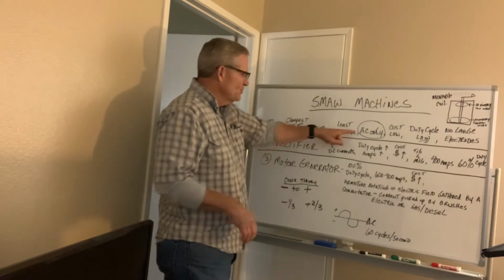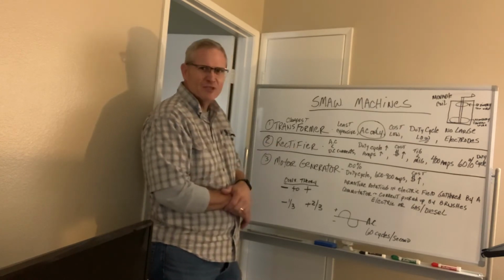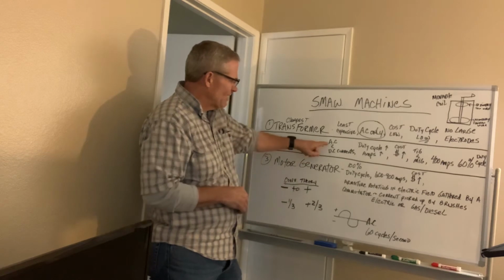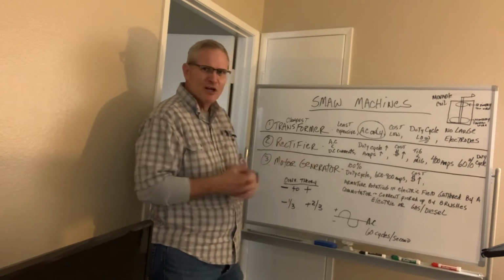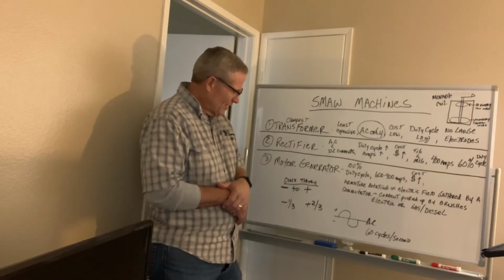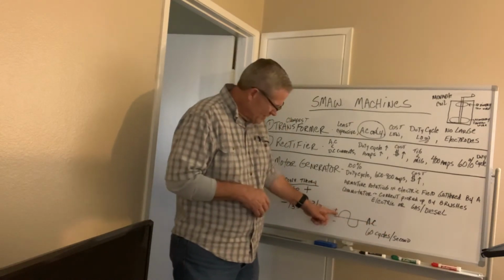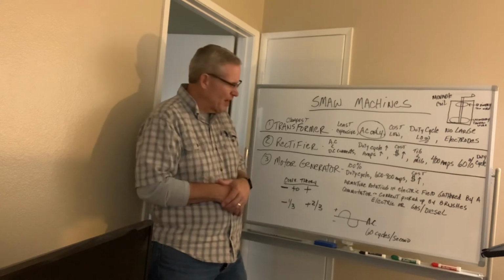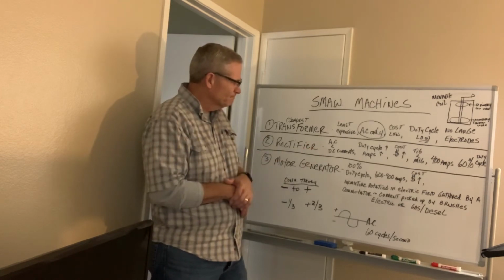Now once you move away from the alternating current only machines, you move into the rectifier machines, and those are the ones that we use at the college. Those machines have alternating current and direct current, which means they take the alternating current and allow the electrons to flow only in one direction instead of this fluctuating current. Typically, your alternating current is 60 cycles per second here in the United States. Half the time you're positive and half the time it's negative, so it's 50-50 on that plus minus. But once you move it over to direct current, now the electrons are moving in one direction.